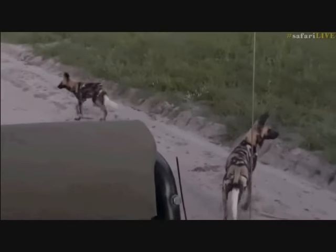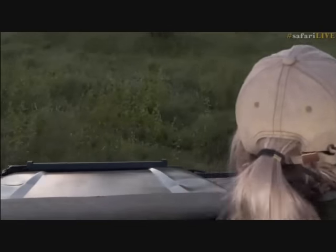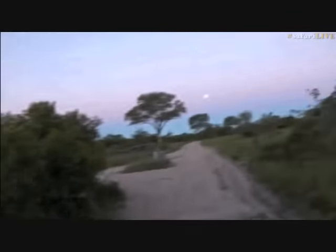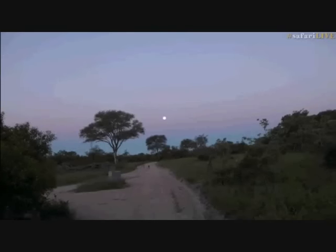It was very funny. Okay, what I'm going to do is I'm quickly going to turn around because I want to get a picture of these dogs. Before we do, I have to show you something amazing before I go, because, sorry, the moon and the wild dogs is just unbelievable. I don't know if I'll get this shot again. Look at this. This is so, so beautiful. So I want to get a two shot of the dogs and the moon, just because it's really, really beautiful. So if we can get the dogs in the shot as well.